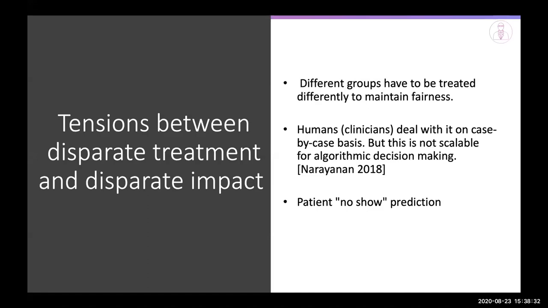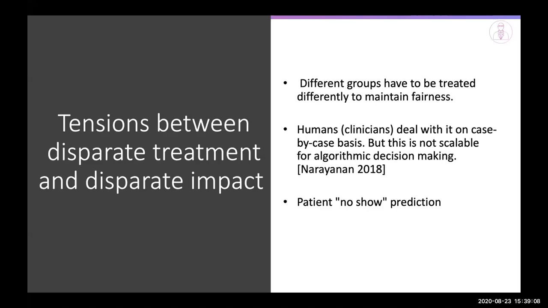So when we think about disparate treatment and disparate impact, again, disparate treatment is that implicit or explicit bias that the human is taking action upon. So with no-show, that could be the scheduler looking and saying, oh my gosh, this patient is 85. I'm just going to go ahead and say they're not going to show up. I don't think they're going to be here on time. They might require getting a driver or any number of factors, and this during rush hour. I'm going to go ahead and schedule another patient to come during this time.